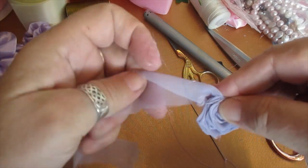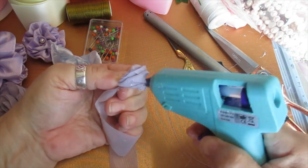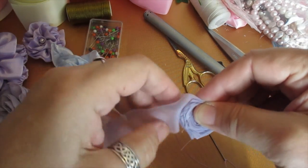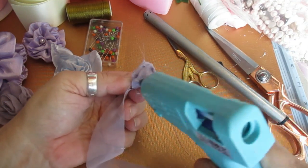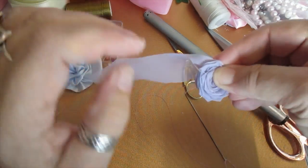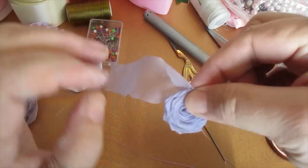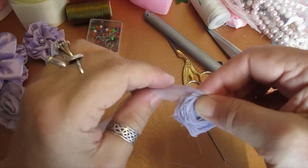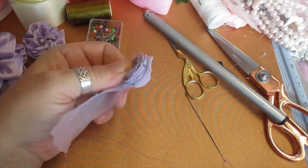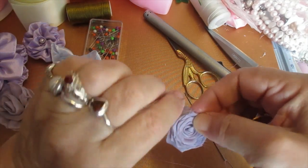A lot of people make the mistake of using far too much glue on many things. And you just need dabs of it. Like that. They do take quite a bit of fabric, that's why I only cut small amounts, because I don't want to cut loads and then waste it. But you can do the same with ribbon, you don't need to use fabric, but I'm using fabric because I've got plenty of it and it's easy.